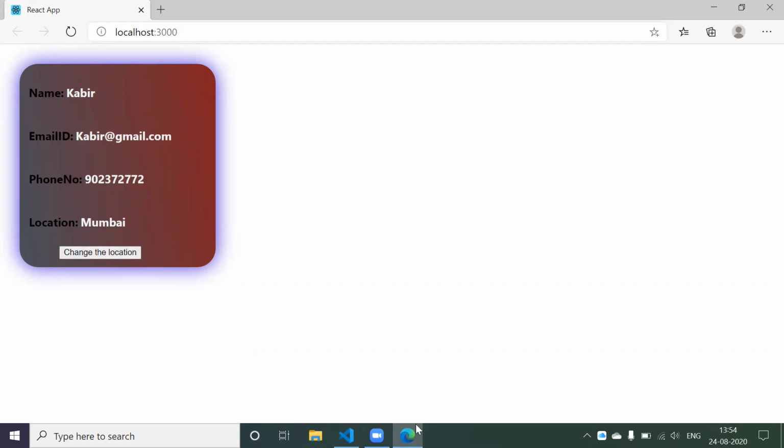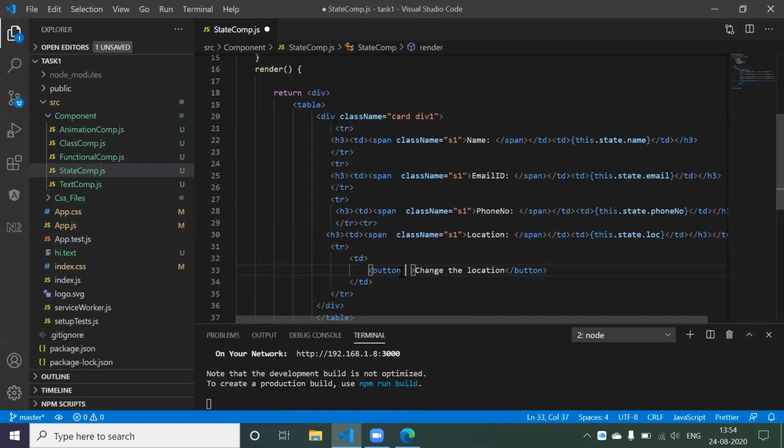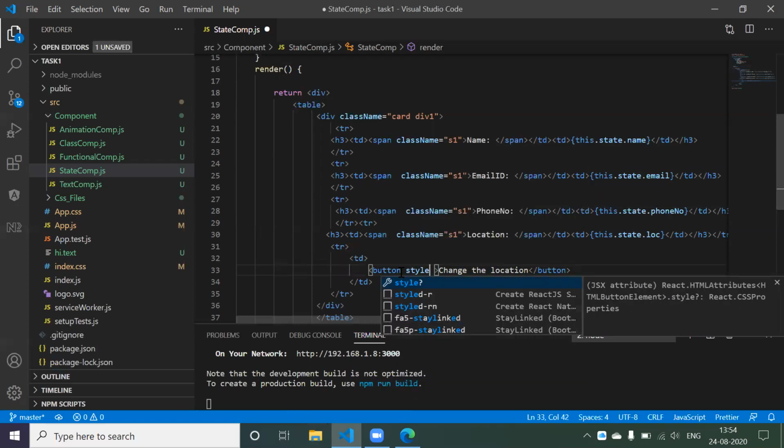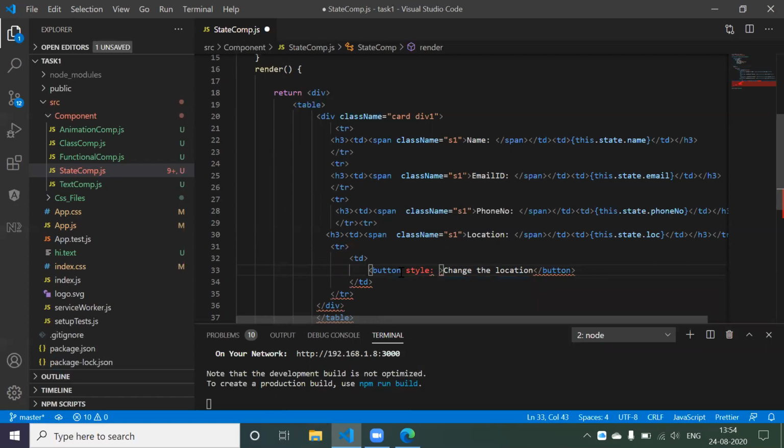If I want to give some color to this button, I have an attribute called style. This is a property which takes a key-value pair. The name is style because this is given by the CSS people or React people.